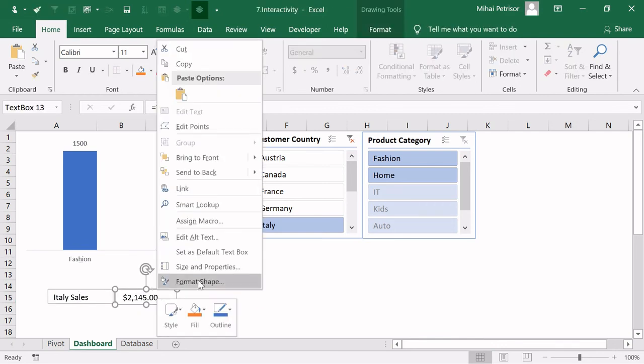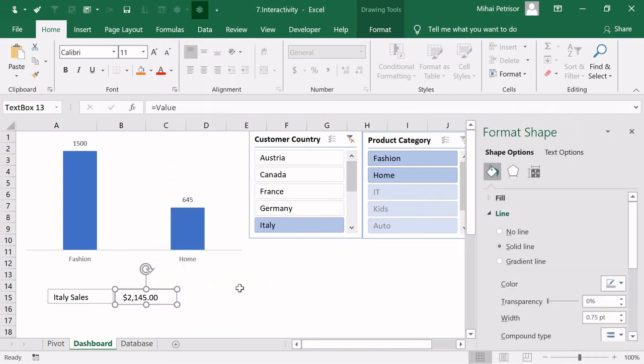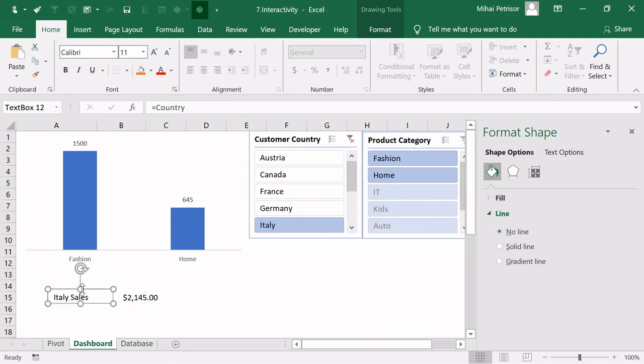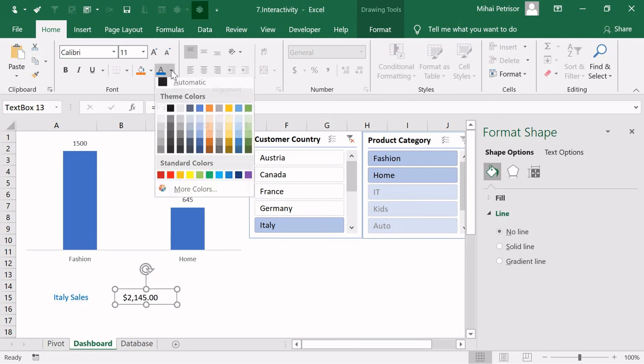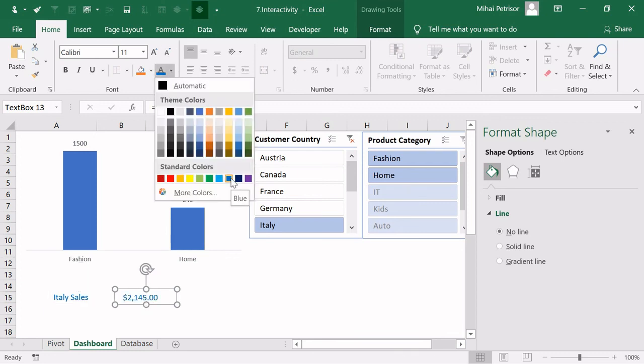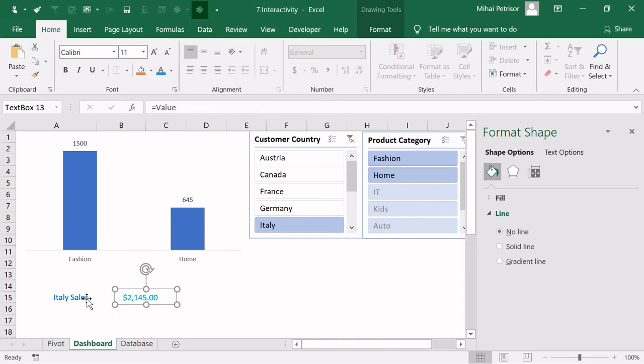So right click, format, we have no line, and here again no line, and we'll try to give them a color. Here we go.